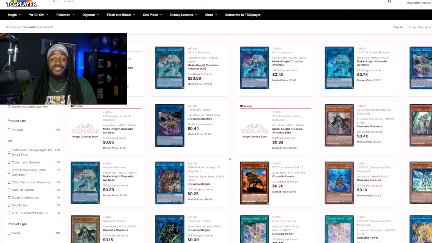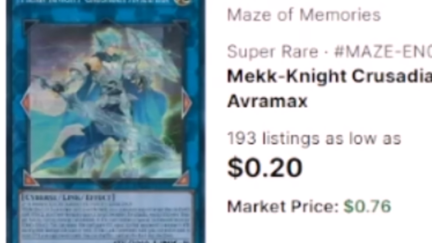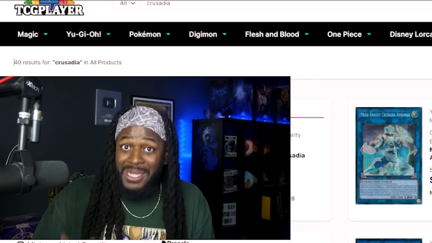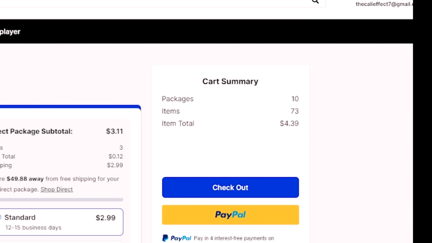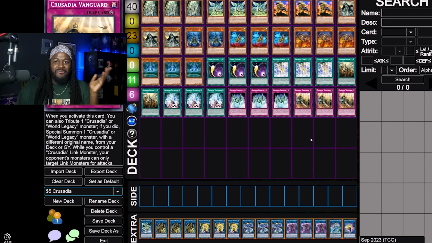One of the most expensive cards I'm gonna use for this deck probably is gonna be Mech Knight Crusadia Avermax at a whopping 20 cents. Hey, if you think about it, 20 cents is actually a good amount of money to be dropping when you only have a budget of $5. That's 1/5 of a dollar. So again, we're only gonna count the item total, and as you can see, we actually got to $4.31, a nice little 61 cents to spend on some bubblegum, and this is exactly what we have built for that.